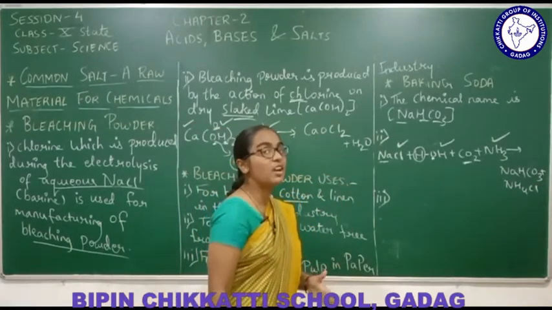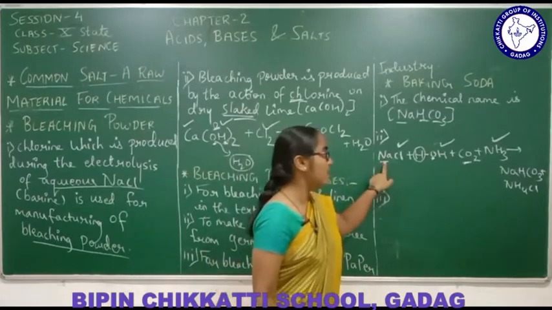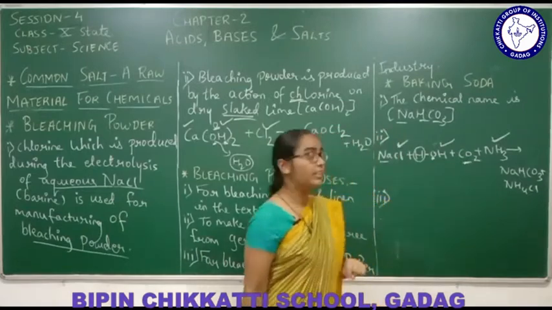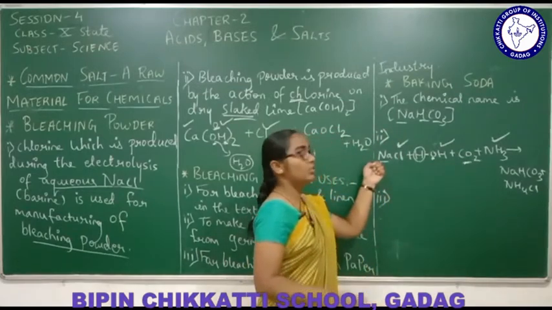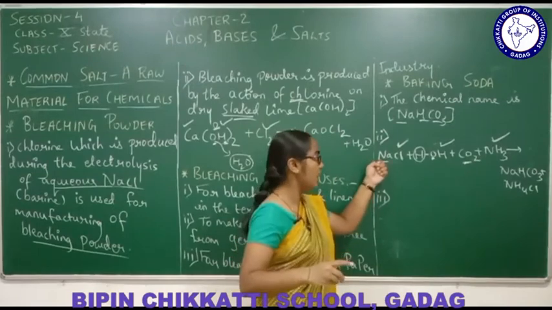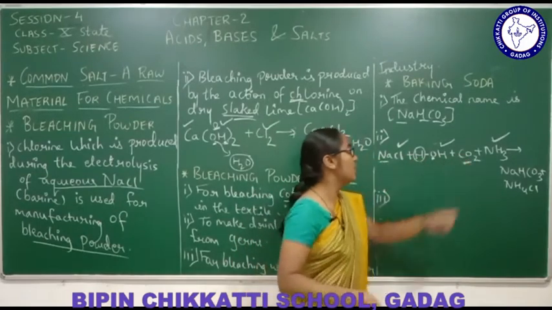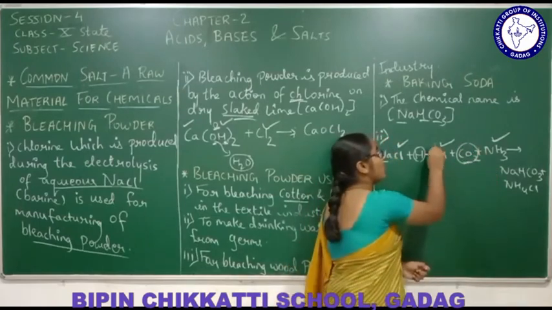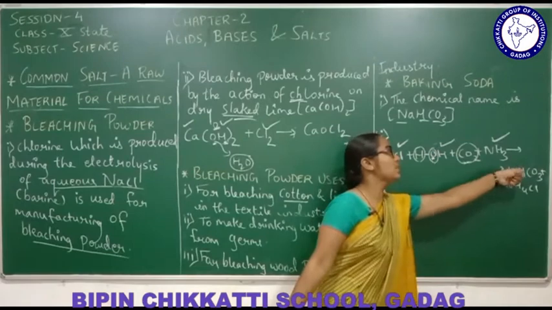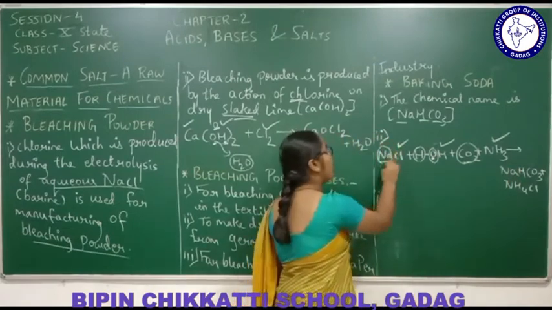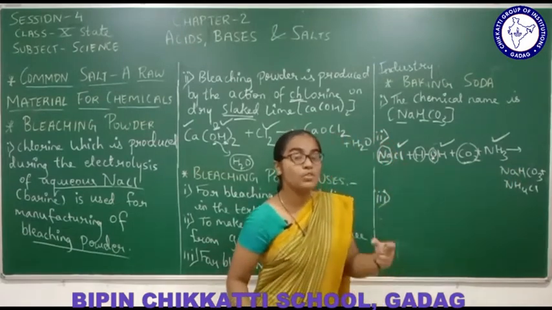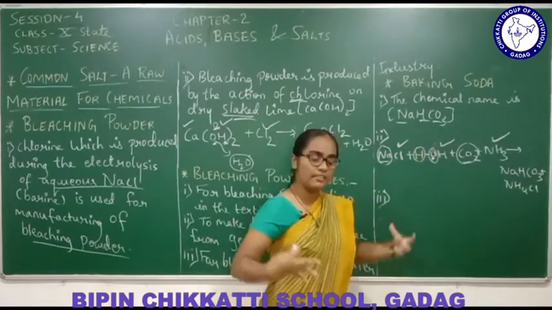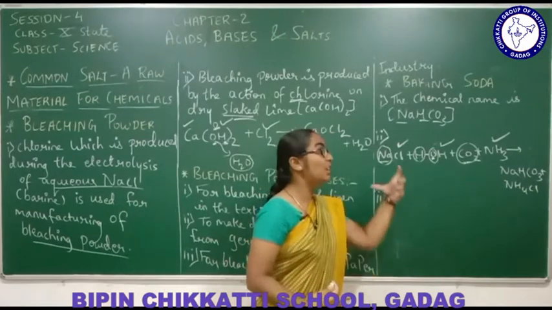How is sodium hydrogen carbonate formed? By taking NaCl, water, carbon dioxide plus ammonia, right? So here from sodium chloride we are taking Na, hydrogen and carbon dioxide. So we have recovered all those things, and along with that one oxygen is also added, to form NaHCO3. So whatever had been circled, we have extracted to form sodium hydrogen carbonate. And the remaining things, whatever I had tick marked, will combine together to form ammonium chloride.